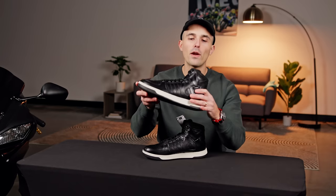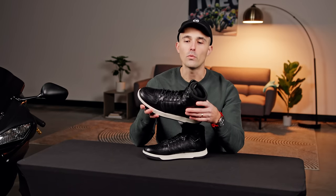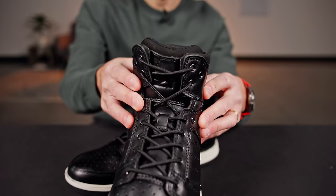The next most important piece of kit is your shoes. This Frontline boot from Z1R is a new product we're featuring. Z1R is a brand from Parts Unlimited, a new supplier relationship we have, and we've been really impressed with their stuff. At $119, you get reinforced leather, padded ankles, abrasion-resistant rubber, and a shift protector. This is a great choice for beginner riders — you're probably going to drop your bike in a parking lot and you really don't want pegs going through your ankle. It also has tuck-aways for the laces, which is important since loose laces can get caught in the chain, the foot peg, or cause you to drop the bike.